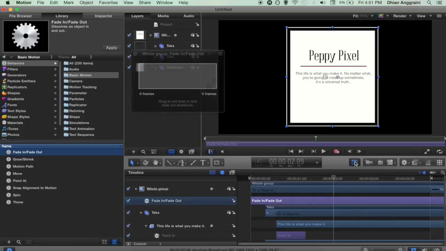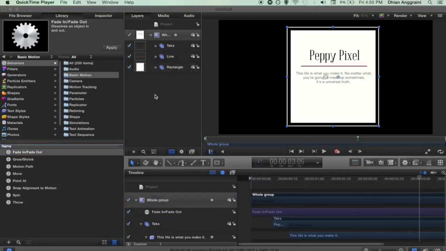If you click the HUD, you'll see the window for fade in and fade out. You can just click right there, bring it in. We don't want the fade in, we just want the fade out, about 20 frames, something like that. And then if you play it, okay, now we got everything we need.